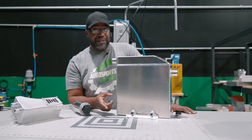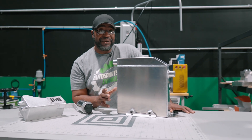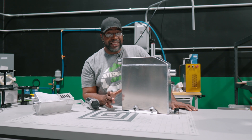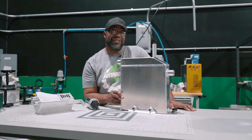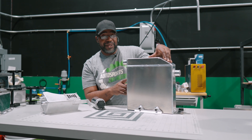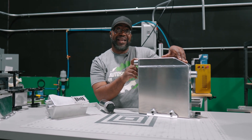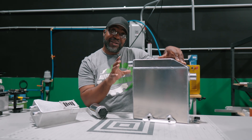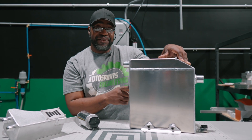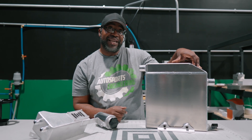We don't really cut corners on any of the fab parts because the background of the company has always been fabrication. Now we do a lot more machining, but we still have some really nice fabricated components. Go ahead and check this out — if you want to see the options and the price point, visit AutoSportsEngineering.com and shoot us an email. If there's something you'd like unique about it, maybe we'll be able to cater it for you. Definitely follow us on socials and check out this as well as the rest of our fabrication components.